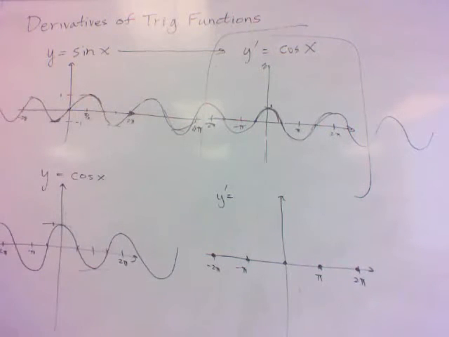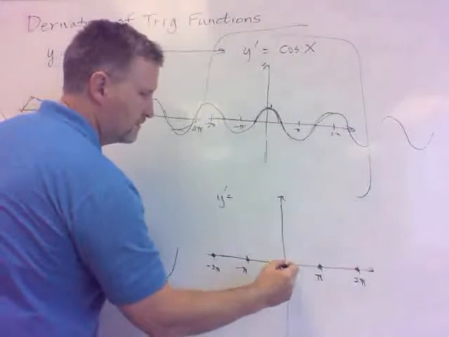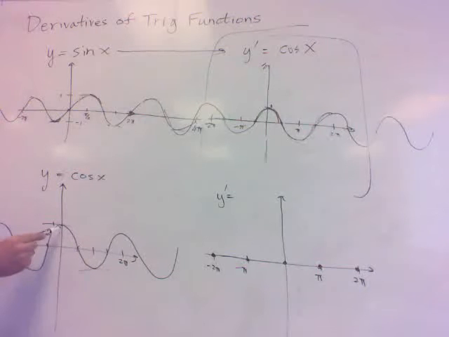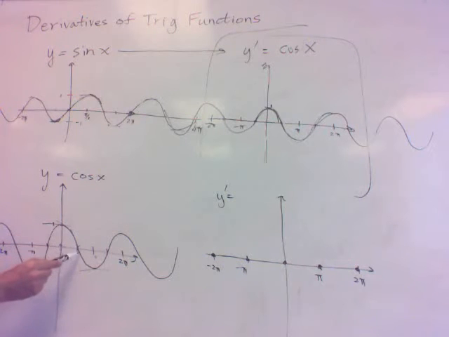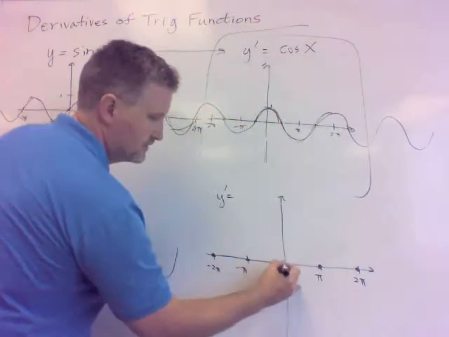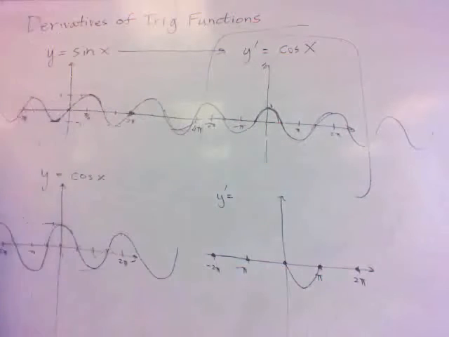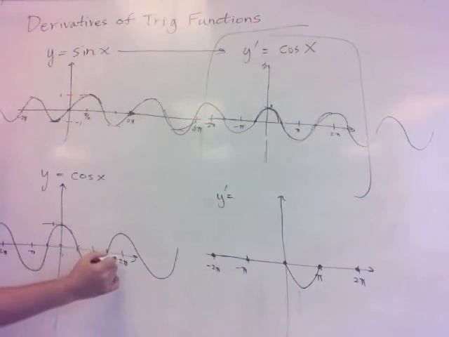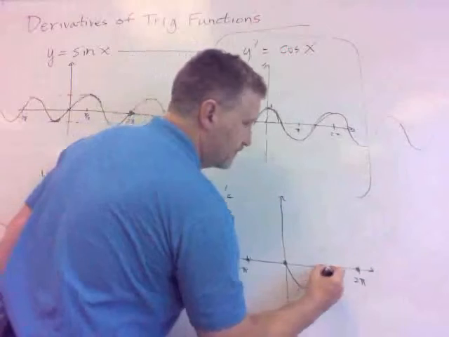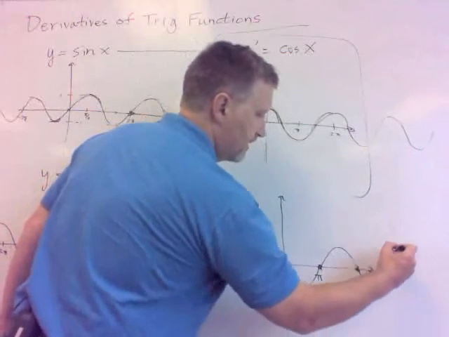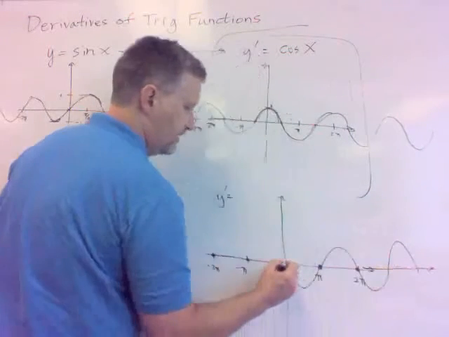But unfortunately, notice this: between 0 and pi, what are the slopes over here of the cosine? They're negative, aren't they? The slopes are negative for cosine between 0 and pi. Therefore, the derivative of cosine between 0 and pi is negative. So it does that. And then between pi and 2 pi, the slopes are positive. Negative, positive. So you see it cycles this way.